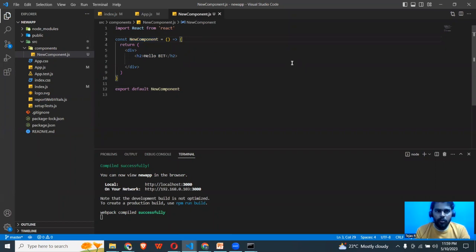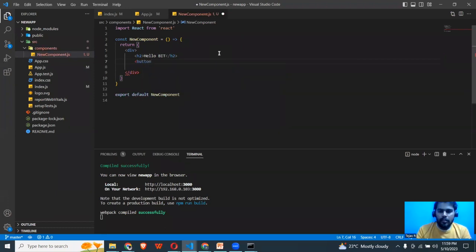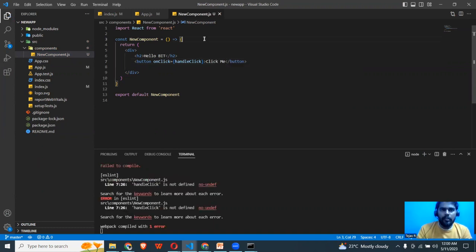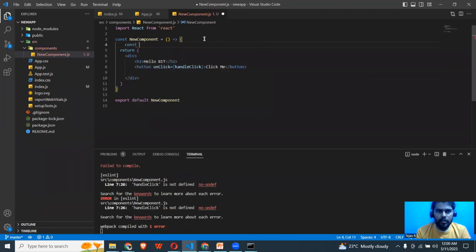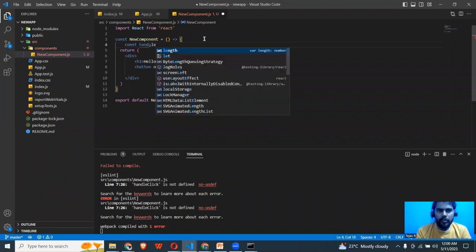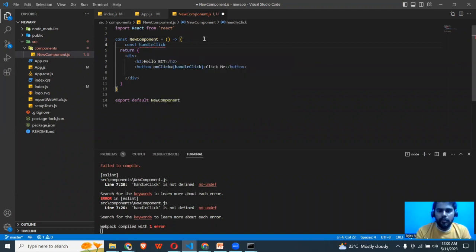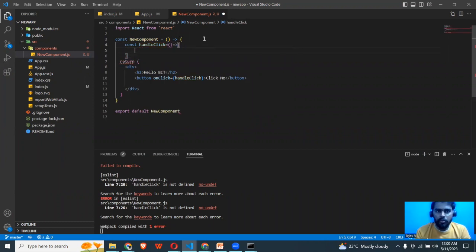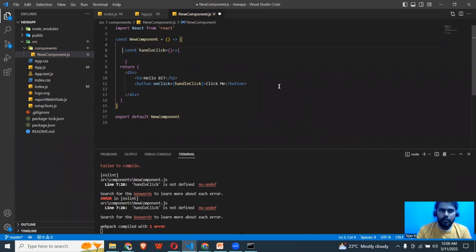To see what states are, I will need a button. Let's create a button and give it an onClick. Let's handle that click inside a function, and let's name the button click me. Since we have not defined it, I'm getting those errors. Let's define the handleClick method. The handleClick method is equal to, we're making use of the arrow function here. So here the handler will be the onClick method, the button will be handled here.